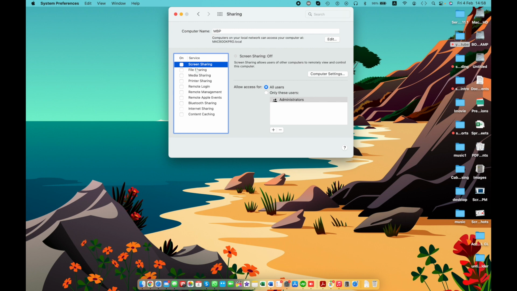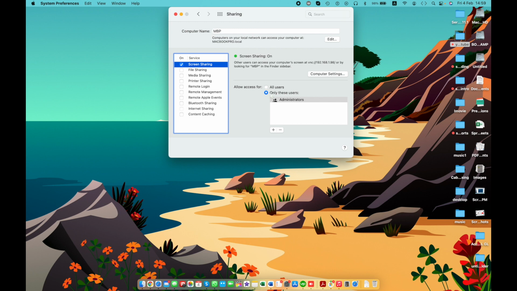To use screen sharing, you need to check this mark. First one, all users. It means any of your computer users can share your screen except share only users and guest users. If your Mac is connected to a network account server, anyone with an account on that server can share your screen using their network username and password.